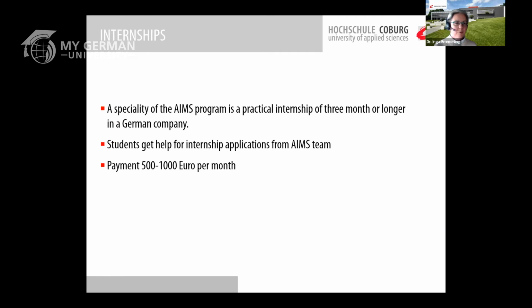The specialty of our program is this practical internship, 3 months or longer, that depends on the company. You get help from AIM's office for your internship applications, and you get paid by the companies between 500 and 1,000 euros per month. Sometimes students are lucky and they earn 1,400 euros per month, but that's quite seldom.